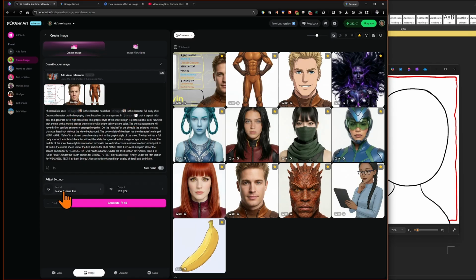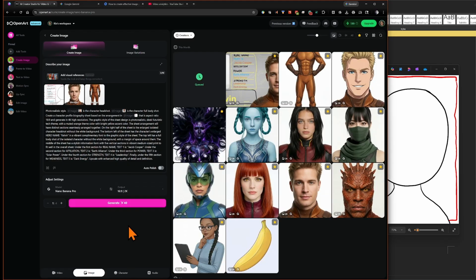Because when you switch models, it's good to check. Especially if you're changing to a completely different model series, they have different rules and everything. So just make sure you check your prompt again and the reference images, because not everything supports reference images. But it looks like everything is fine. So Nano Banana Pro. Okay. Generating.